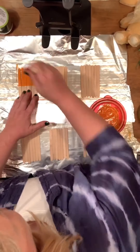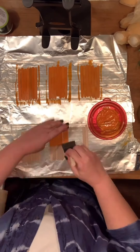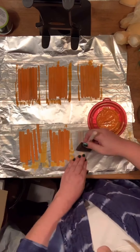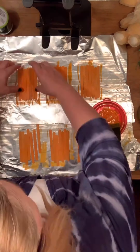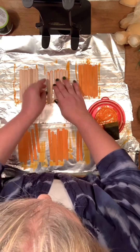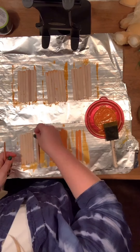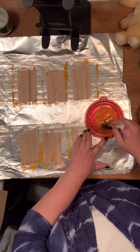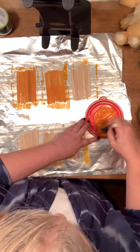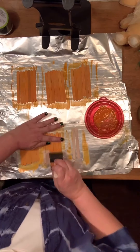Let's get started. I grouped my popsicle sticks together in groups of seven, which is how many I need for each layer, watered down my orange paint, and quick-coating them on each side. Now if you want to keep somebody busy, don't tell them this secret — let them paint one popsicle stick at a time! Turning over, we will paint the second side. Watering the paint down makes it work more like a stain, so you get to see that great texture from the wood instead of saturating it with heavy acrylic paint.